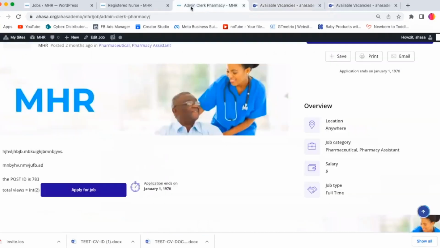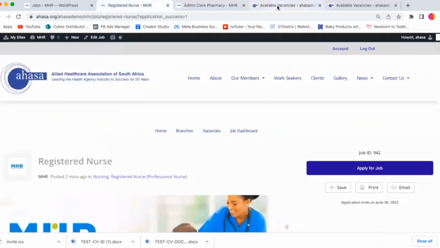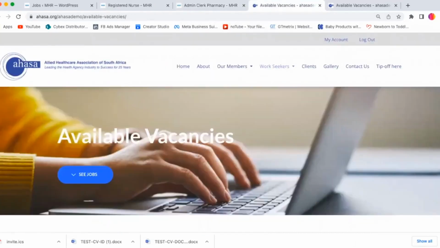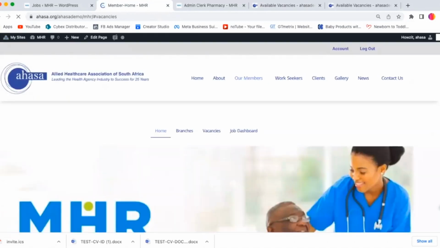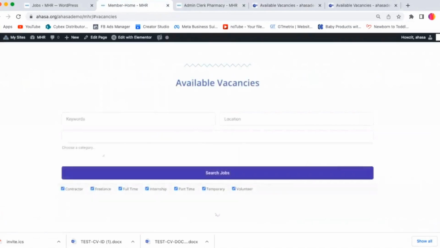Okay. Another question I'd like you to give some clarity on. We all know the healthcare professionals, this list of categories that AHASA has uploaded onto the job board. It's not exhaustive. And there are many other placements that some of the members may be doing. So I wanted to find out what should a member do if the vacancy they want to upload is not available on the drop-down menu on their profile?